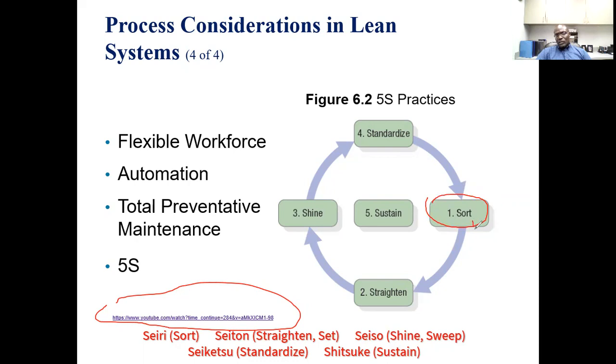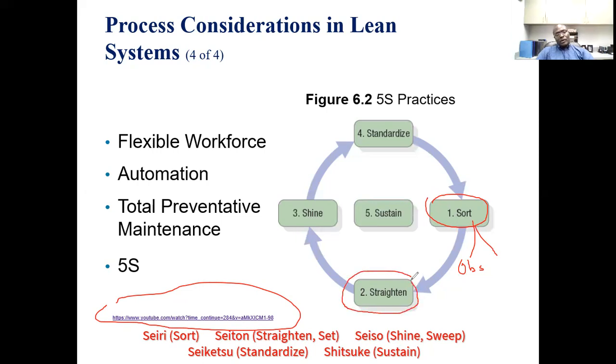Okay, and when you sort, you actually find that you can come across things that really should not be in that workstation or workspace. Okay, you might have product that's obsolete that needs to go. You might have product that's stored in the wrong place and might have to be moved to a different part of the system. And then you might have product that should be put into one specific part of that system, but it's all over the place. So the sorting process is just basically cleaning up and trying to figure out what we actually have within that space.